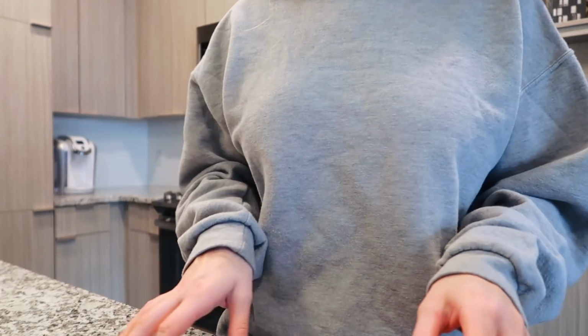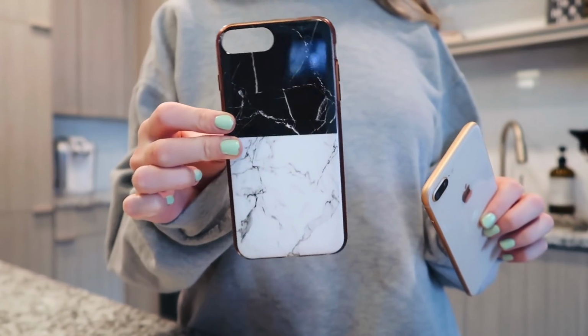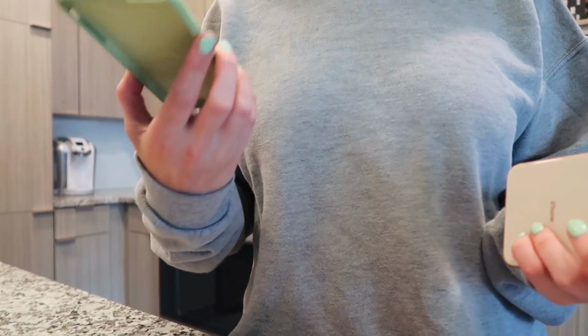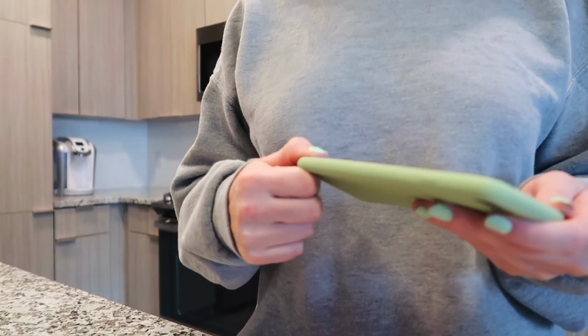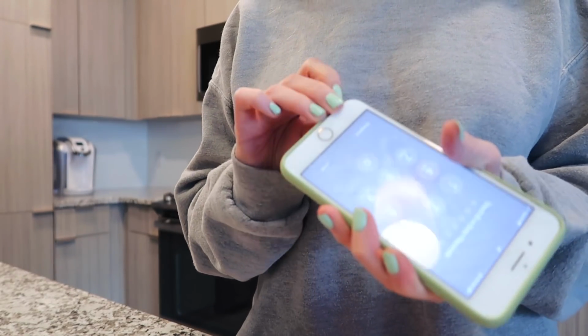I should get my phone and put one on it. All right, so this is the phone case that I had on my phone. I always get questions about this. It's from Target, but like I said, I got it like 2 years ago, so it's probably not sold anymore. But okay, I think I'm gonna put the green one on. Ooh, I like the feeling of it. I really like silicone feeling cases.